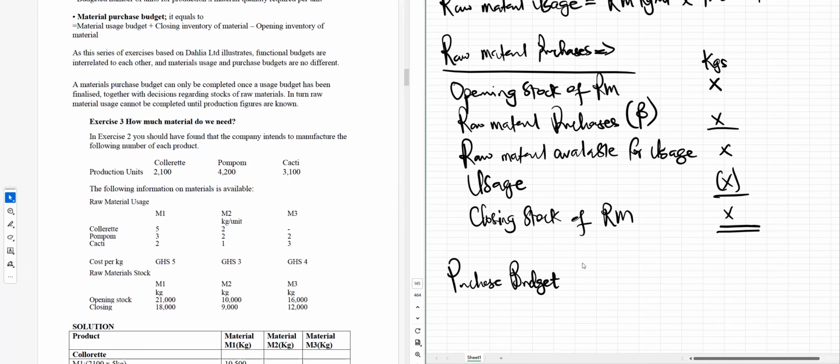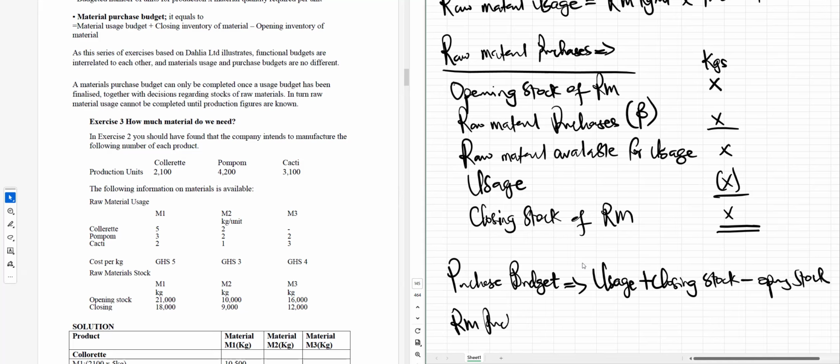to know the raw material purchase, what I'm going to do is that I'm going to take the same way my raw material usage, just like I took sales. Then I'm going to add closing stock. Then I'm going to less opening stock of raw materials. The same thing, doesn't change. Once I get the raw material purchases in units, I just have to take my raw material purchases in units times the purchase price per unit, right?